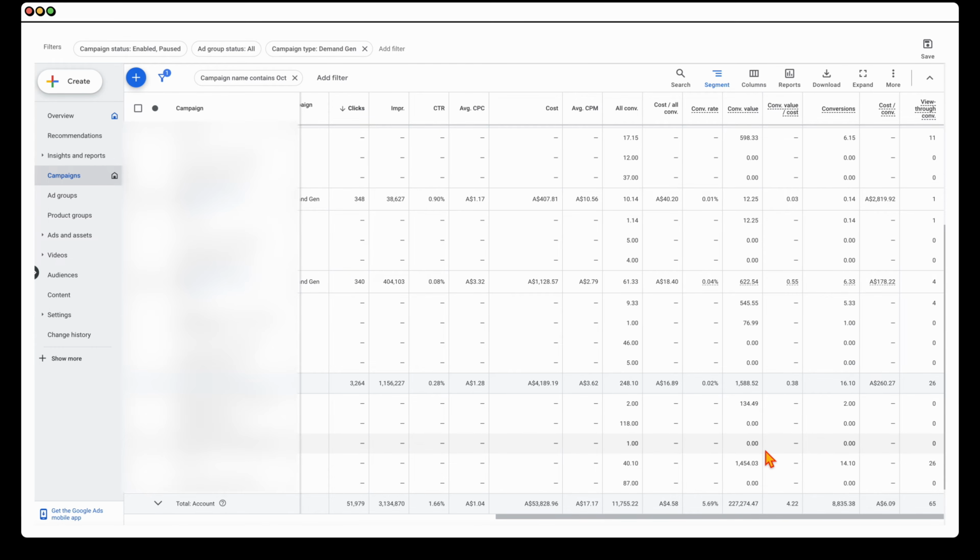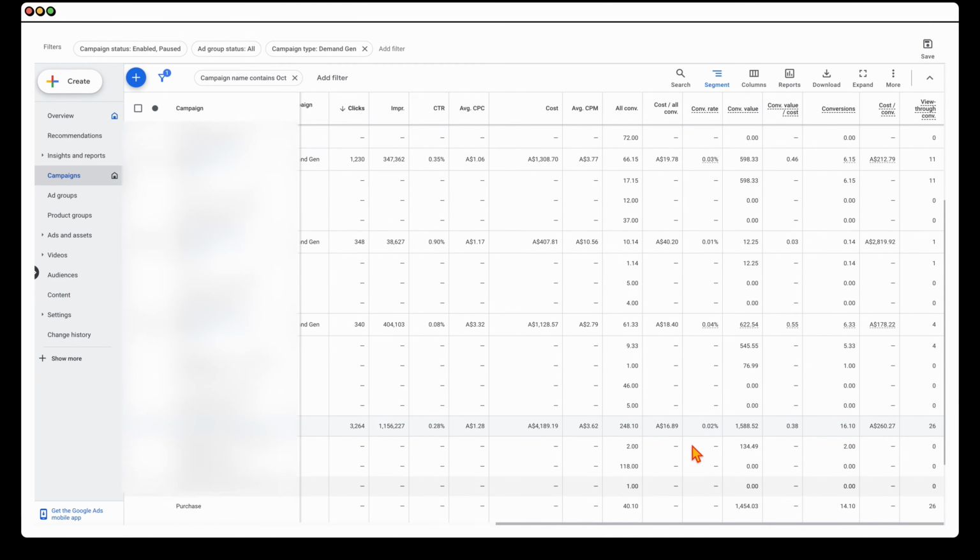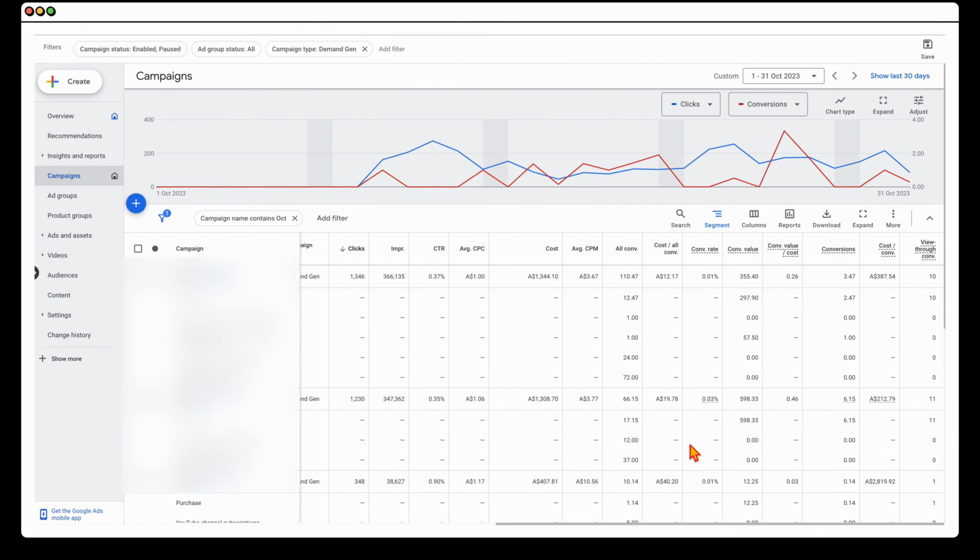They do have a really, really high conversion rate, but as I said, it was still really, really expensive for them. The other thing that I do want to show through here as well is that when we see these view through conversions, there were also a further 65 conversions. So this is people who saw a video and then went through and completed another conversion action. So look, there would be some argument to say that it performed better than what it did. We also did start to see some spikes near the end.